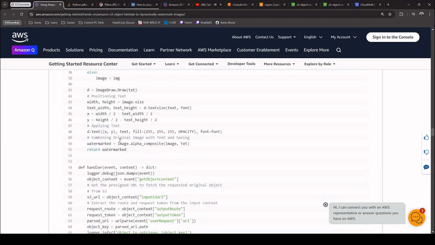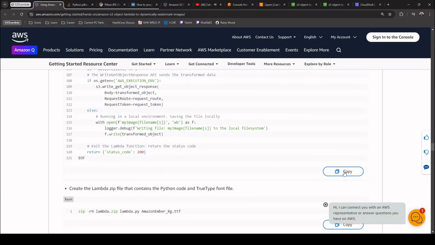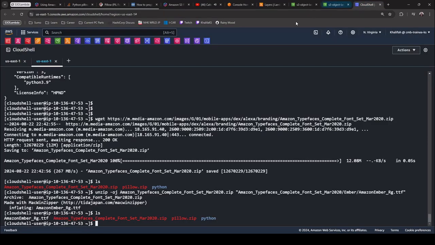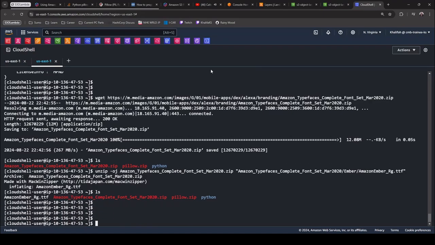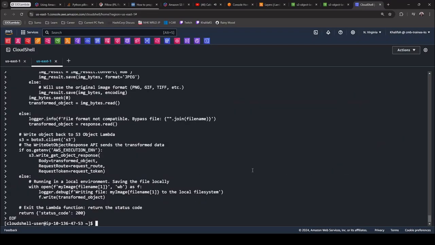All right, so go ahead and copy this. We'll scroll down to the bottom. There's a copy button down here. We want to make sure that we copy all of this, so I'm not going to take any chances by highlighting it. I'm just going to hit that copy button and get that kind of confirmation that I've copied that. And then we're going to paste that into the window. Don't be afraid now. It's a little bit scary, but don't worry about it if you're not used to the shell. Boom. All right, paste. Ask before pasting multiple lines of code. You're sure that's fine. Paste that, and boom.